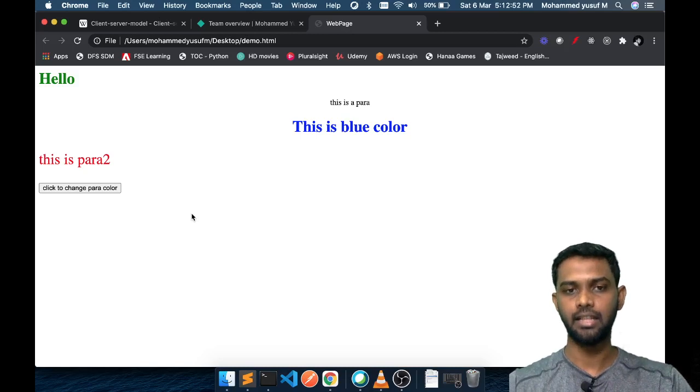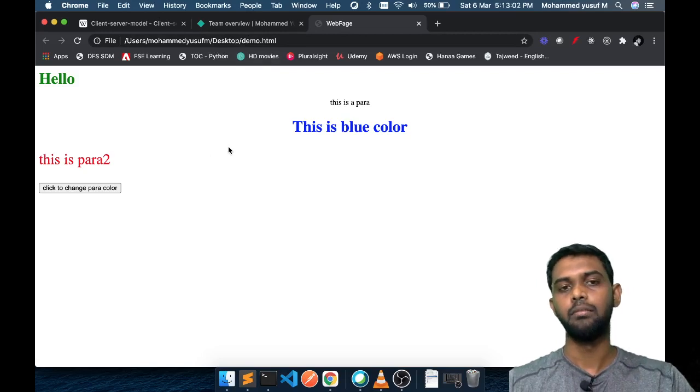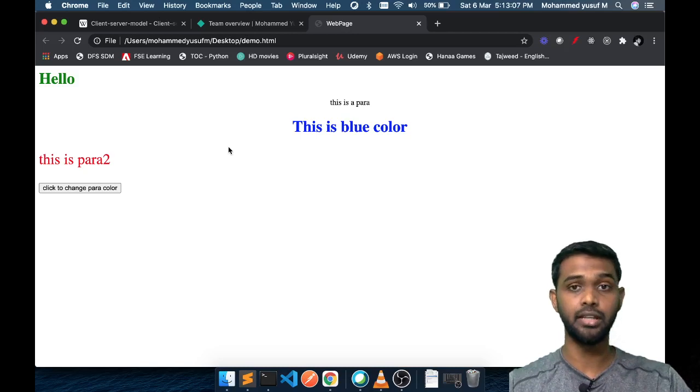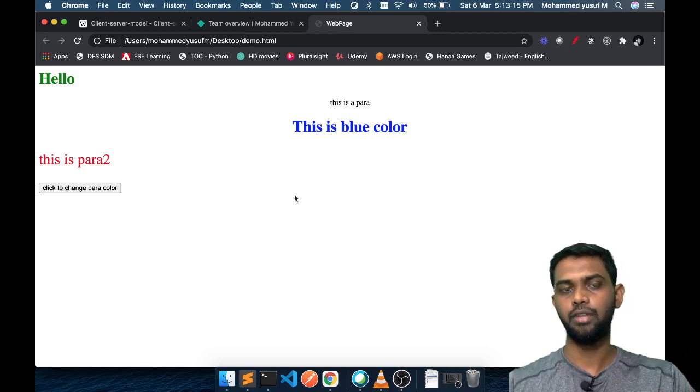The next part is this: whatever we have done till now is on top of a file. As you can see in the browser, we are opening the file and seeing everything. But on the internet it is not going to happen like that. In an actual website, you are requesting something and the web server is responding. So that is the point here. Now we are going to deliver the same content via a web server.